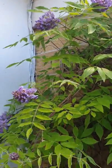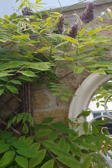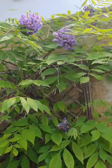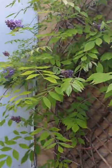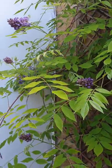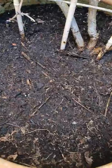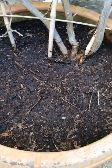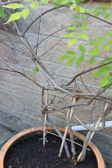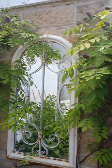I don't do much pruning because it is so young — I just make sure it doesn't climb up too high. The bees love it, you can see a few buzzing about. I put a bit of feed into the pot and I also refresh the soil by scraping out the top layer and then adding new compost. It's definitely a lovely easy way to grow a wisteria.